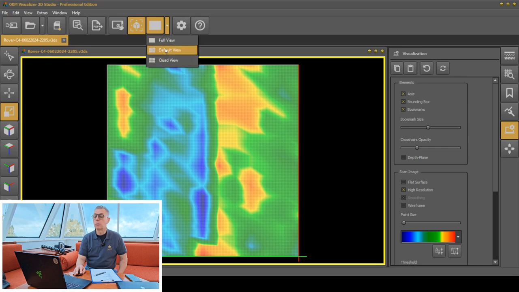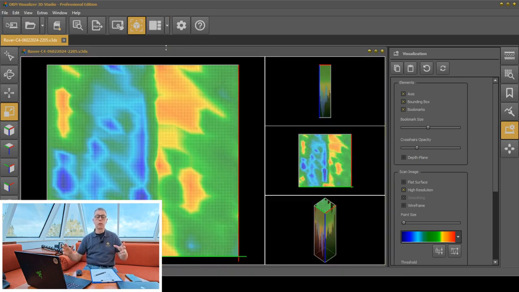You can come to your default view and now you have one picture where you have everything in one shot. I have my top view, I have my side view, I have my oblique view, or skewed view, or angled view, however you want to put it. These are what they're going to see.